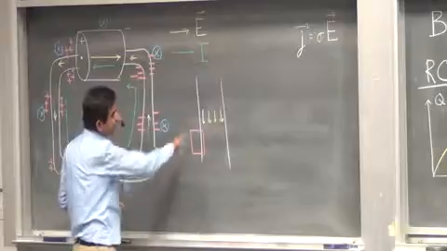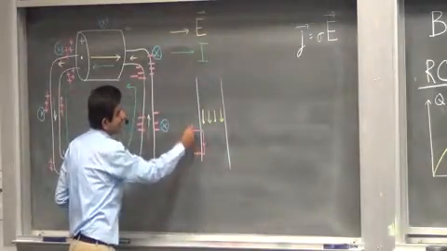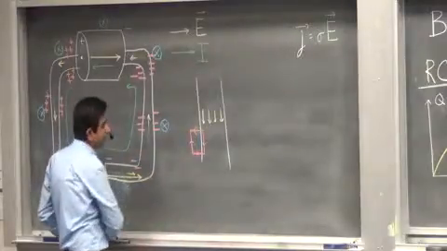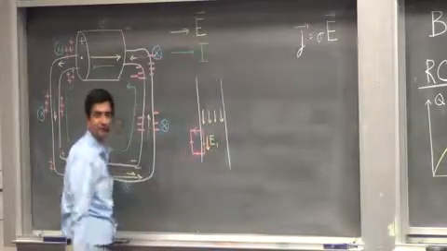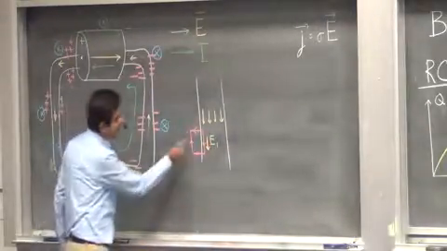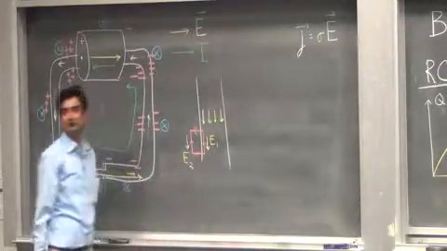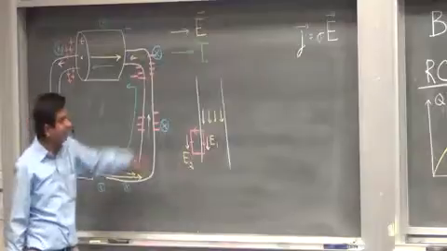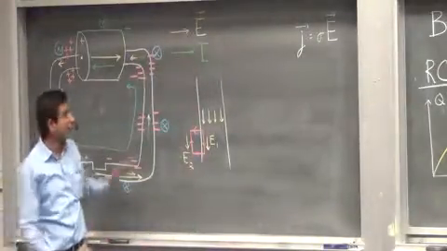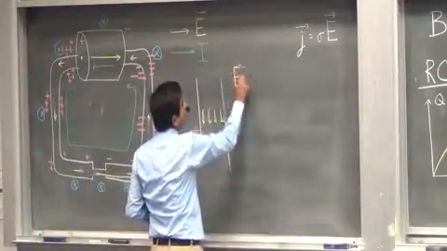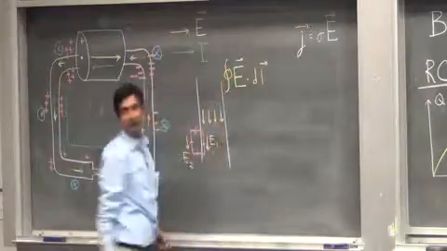Now if you look at this path, I traverse this path in this direction. The electric field here is some E1. Suppose the electric field here is E2. Now I'm only taking into account electric fields that are parallel to this conductor. Now E dot dl across this path, it's a closed path. What should this be equal to?